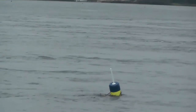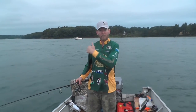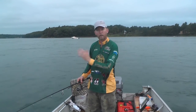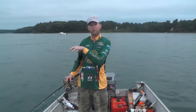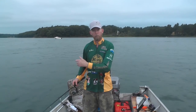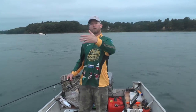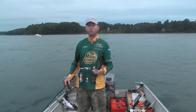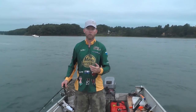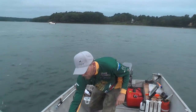One of the biggest things to remember when you head back up to make your drift again is you don't want to run right up over the middle of those fish, because there's something that's keeping them in that location. If you run right up over them, you're going to spook them out of there and blow the fish out. You want to go around your spot, up to the head of your drift, and drift back down through it. That's going to give you many more opportunities to drift that spot without blowing those fish out. So we're going to get back up there, and I'm going to see if I can't catch a few more of these.